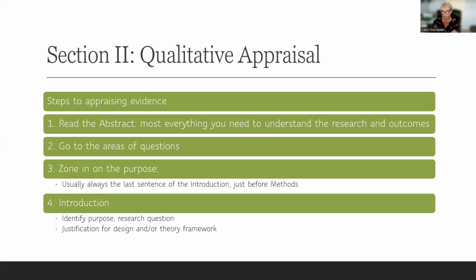The interesting thing about qualitative studies is that you have to really dig down into the introduction and read through it to determine several different things. Number 1 is identifying that purpose, which we just did. Is there a research question? I think here the question's not really noted, but it's implied. And then there should always be some kind of justification for the design of this study or for the study itself. And that may come across as a theory framework, or it may not.